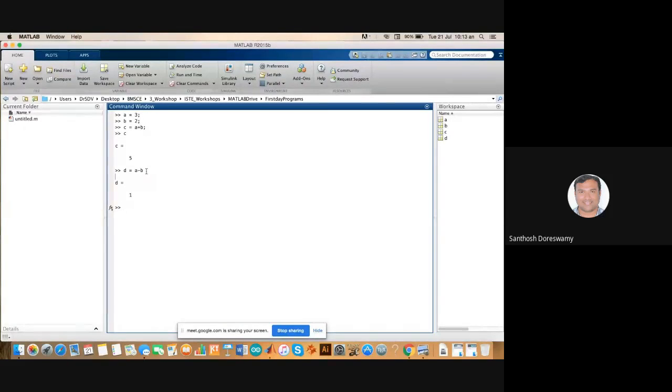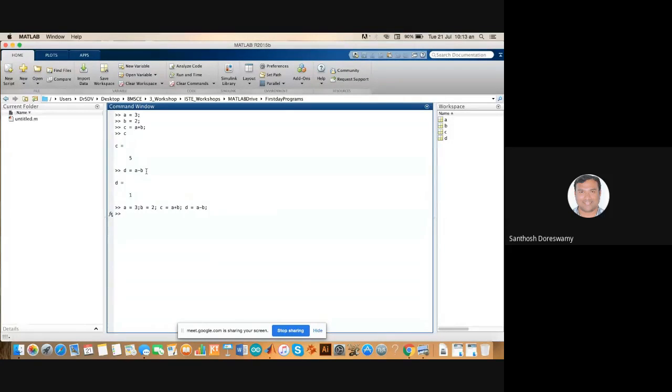If you want to do this in one go, what you could do in Matlab is write it in a single line. So it just executed that in a single line, right? You had 4 commands and they got executed in a single line.